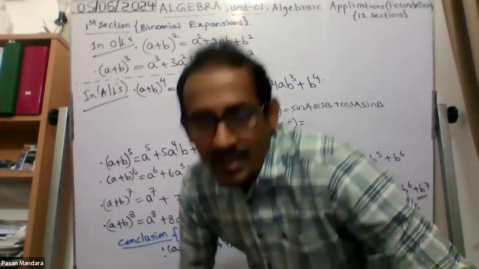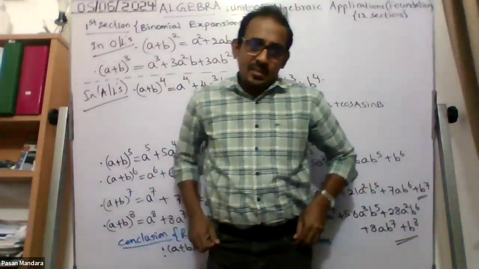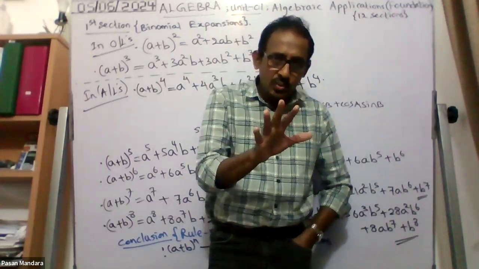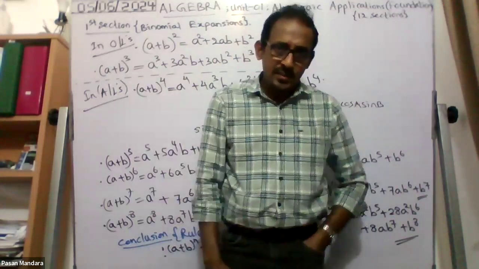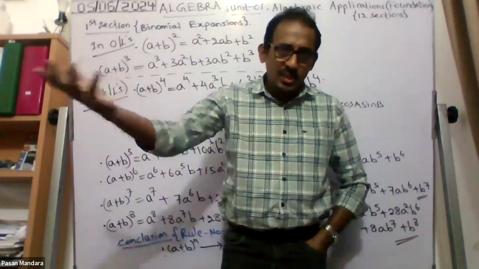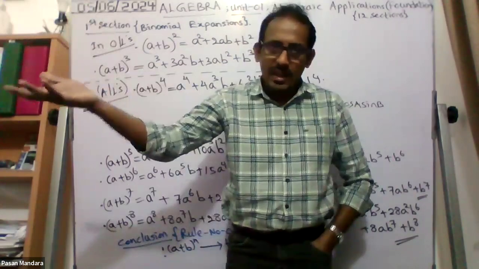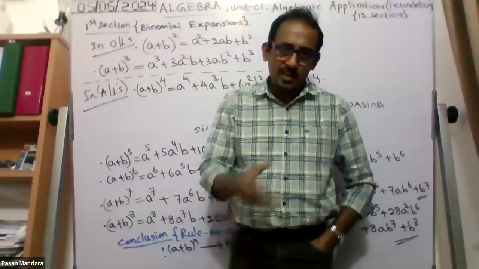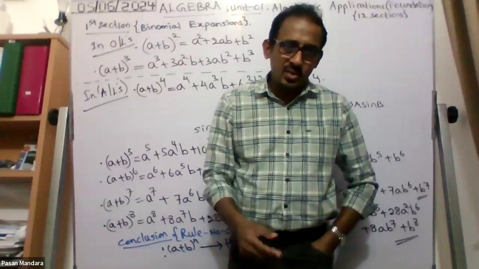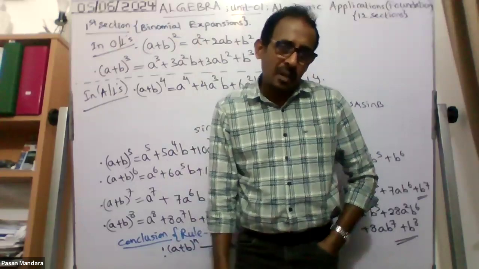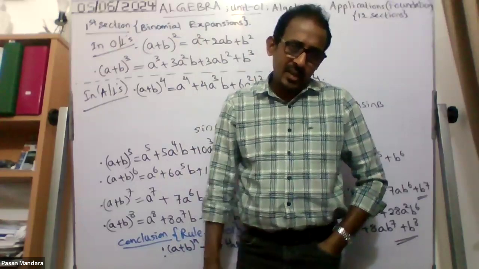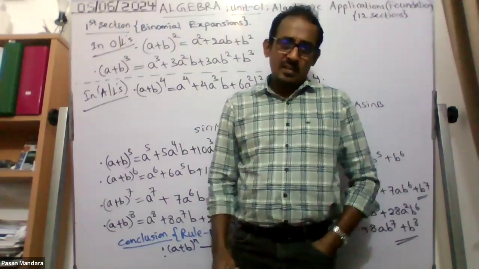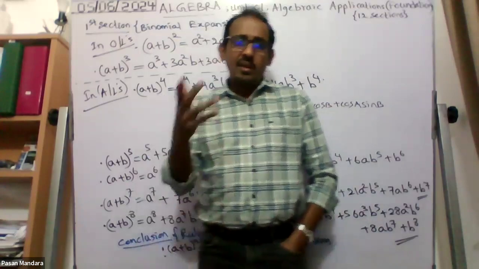So now students, I use that other method. First, I'll show you Pascal, and make sure the Pascal triangle can also be used. No issue. On the side, you can quickly build up Pascal and do this. If I have many expansions, Pascal will be there to help. But usually they ask one expansion in the A-level paper, here and there, some 1 or 2 expansions. So building up all of Pascal will sometimes be a waste of time. But you can do it fast. So it's better you stick to the second method. The second method is combinations. Now, advantages and disadvantages: any method has advantages and disadvantages.